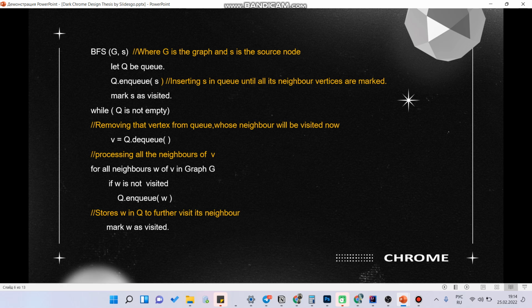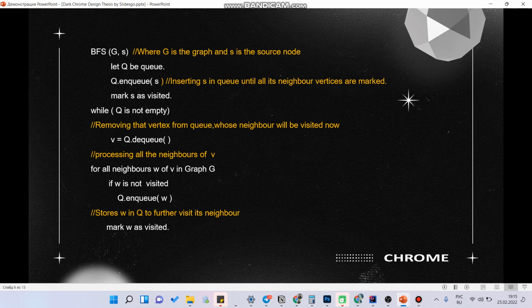The main thing in BFS in most situations is that it uses a queue. A queue is a data structure with FIFO logic. FIFO is first in, first out. For example, when we are waiting in a queue for a restaurant, the first client goes in and goes out. So the next clients will do the same.